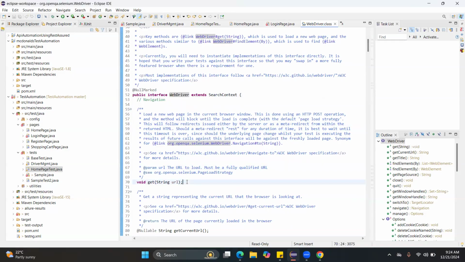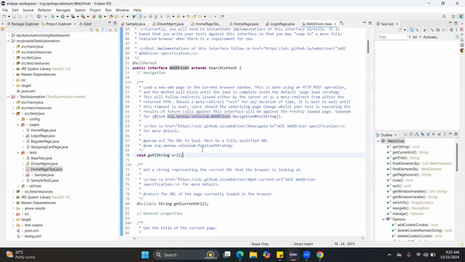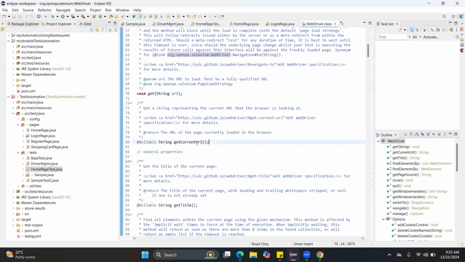It's like you're just telling the plan: I want a house, a kitchen, a hall, two bedrooms. Similarly, here they are just saying there should be one get method which will accept one URL, so when people call it, it should navigate to some URL. That's all.